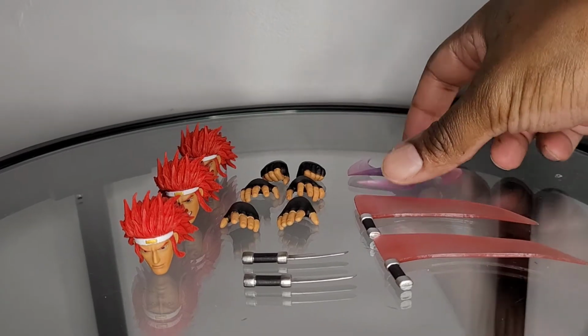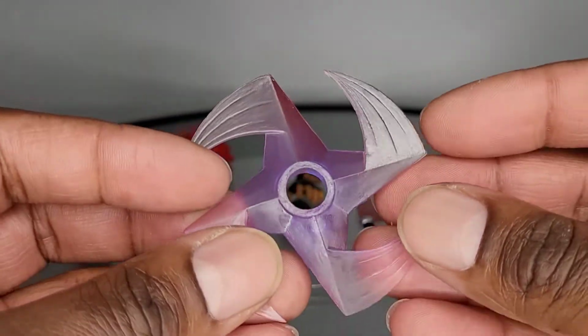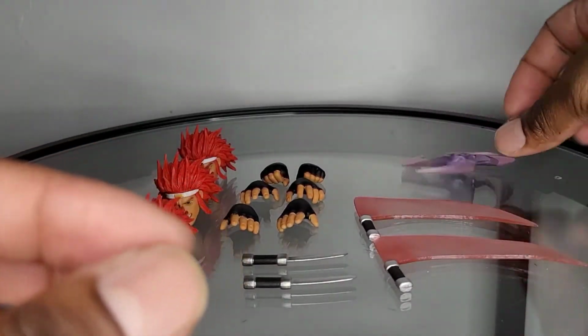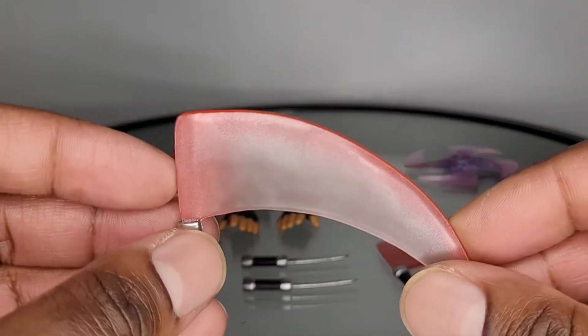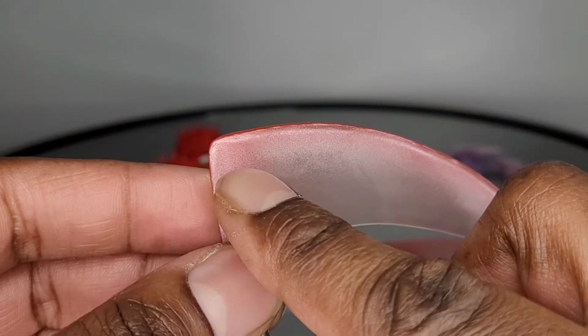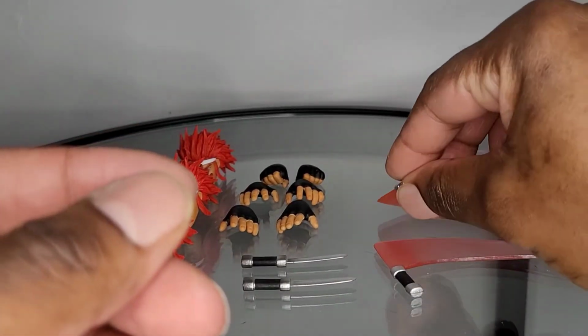So starting to my right, you get one of the moves that he does in his game, this translucent ninja star that's in this purplish color, which looks really good. You also get two effects from his blades, also done in a bit of a translucent plastic. There are a few colors in here: a red, you can definitely see some clear, and it appears to be just some silver shimmer throughout this.